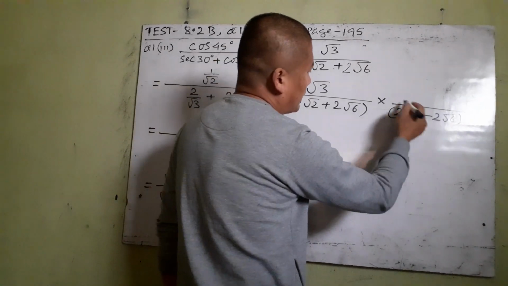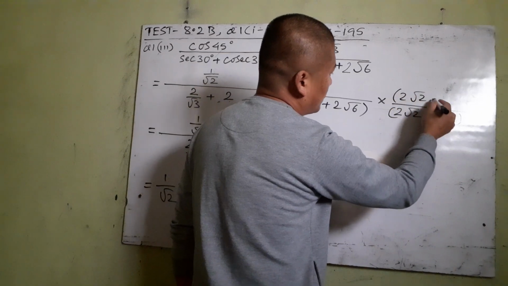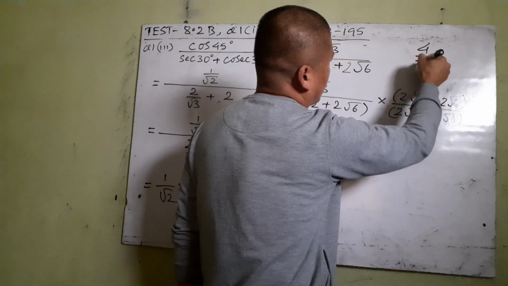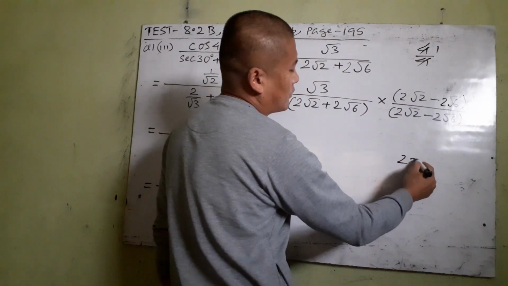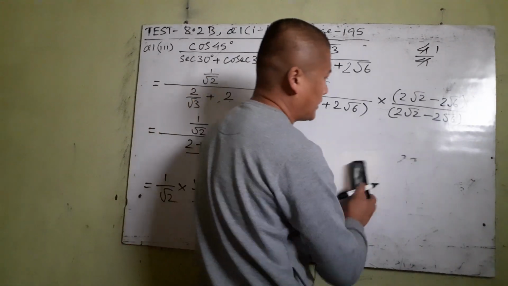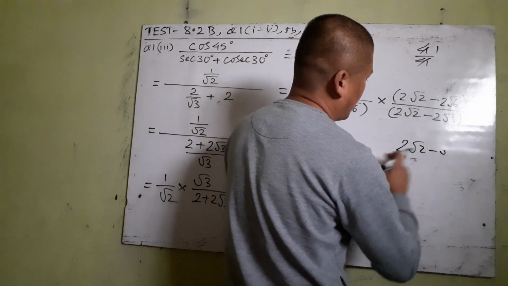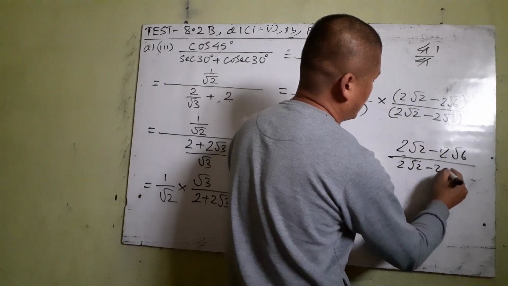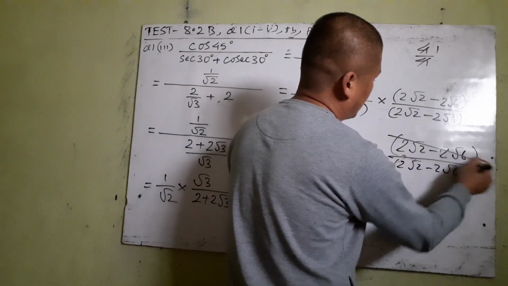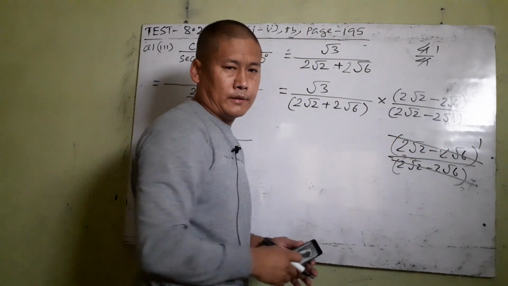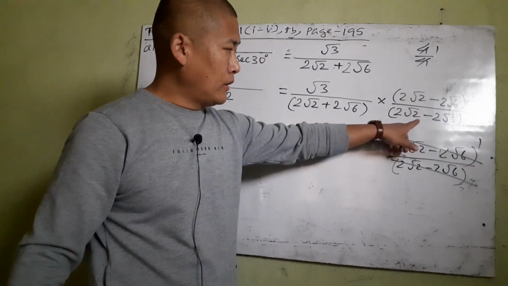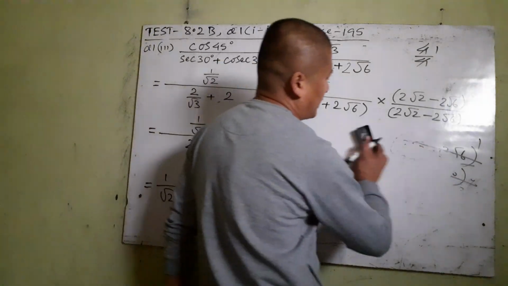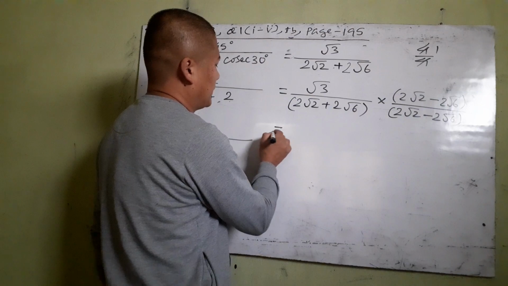So whatever you put here, you make sure you put it up also. 2 root 2 minus 2 root 6, identical, exactly the same number. Because when we have the same number divided, the result is 1. Which means 2 root 2 minus 2 root 6 divided by 2 root 2 minus 2 root 6. Identical means these two will cancel and give 1. So we are maintaining that property of multiplication by 1. That way the equal sign is not affected. Okay, so here, once we're through with that, I hope you're getting it now.